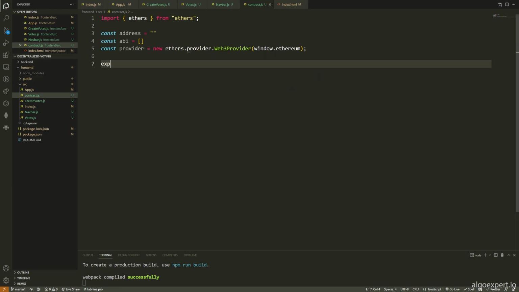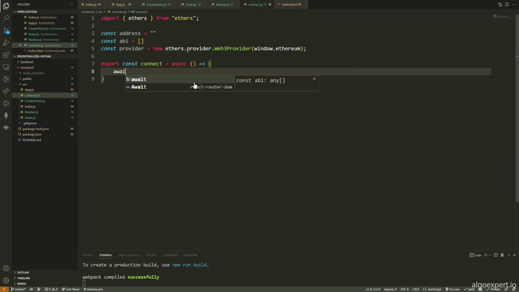Now we're going to write a function. I'm going to say export const connect. We do want to export this so we can access it from our other components. This is going to be an async function, and we're going to say await provider.send, and then we're going to have eth_requestAccounts, and sorry, this needs to be with a capital A, and then we're just going to pass an empty array.